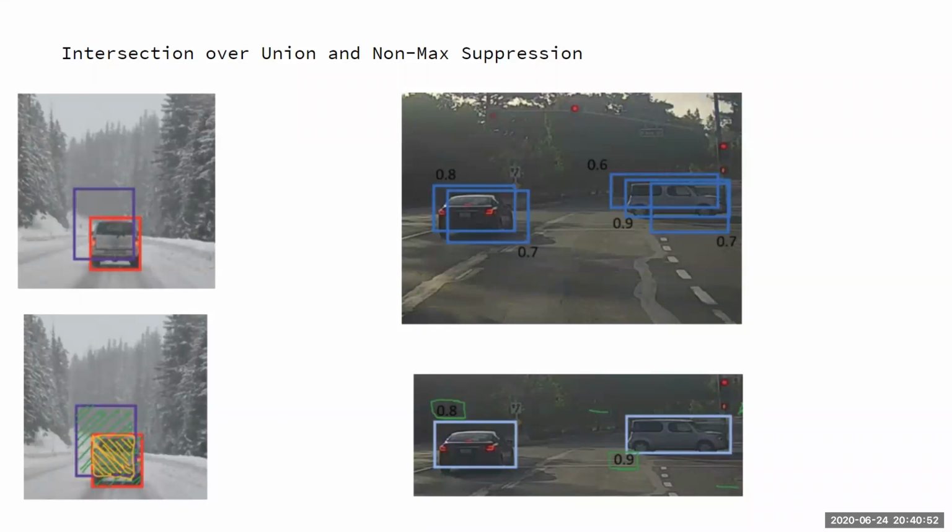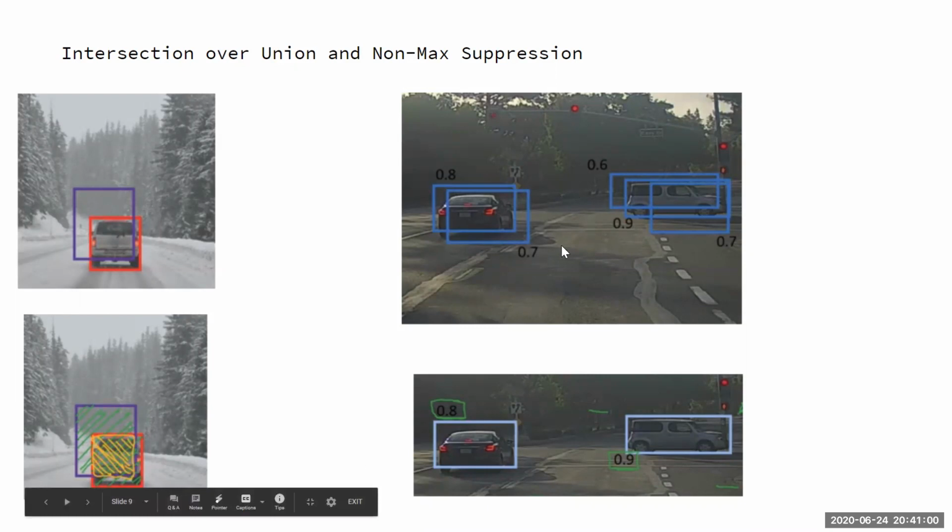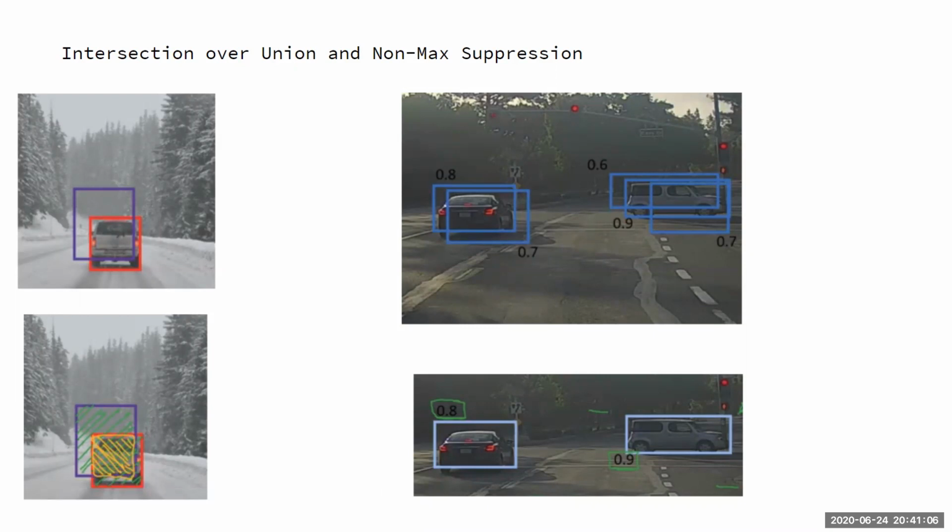And the other problem we usually run into is that the algorithm might detect an object multiple times with varying probabilities, as we see on the right here. So in order to clean up the multiple detections, YOLO uses something called non-max suppression. Basically, the way this works is for each detection, the highest probability is chosen. So in this case, the box with the probability of 0.9 would be selected first. Then the boxes which have the highest IOU with the current box are suppressed.